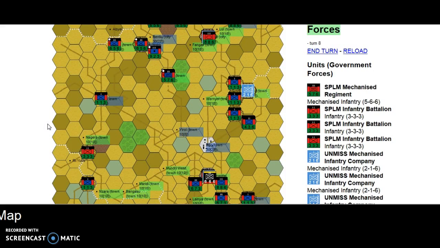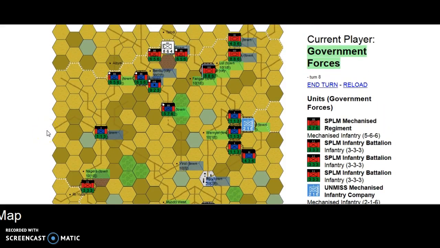We've made some other changes to the base game, so the government forces are a little tougher from the beginning. I'd already made that change. Hopefully it's not overkill, but it's sort of a different game. Anyway, government turn.